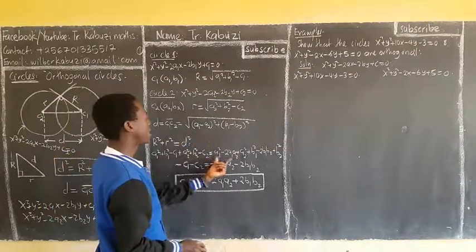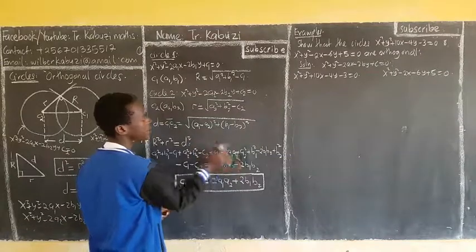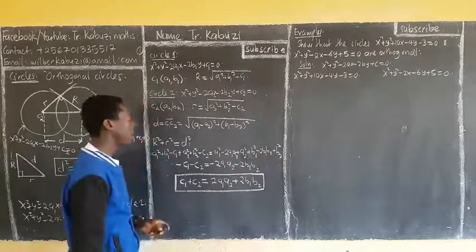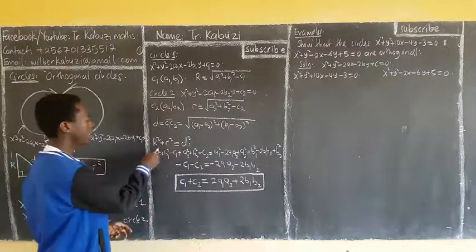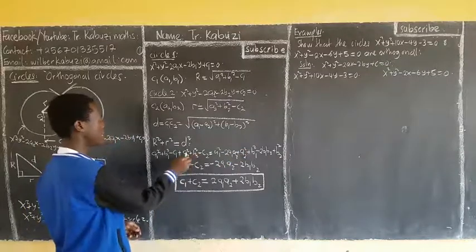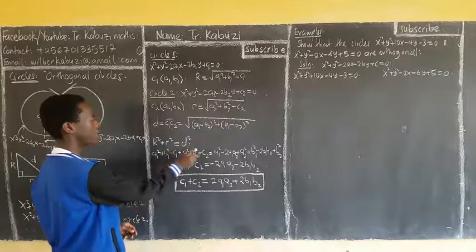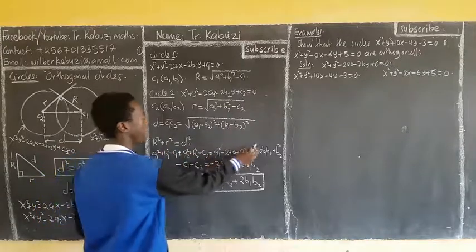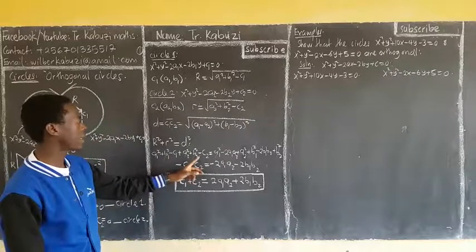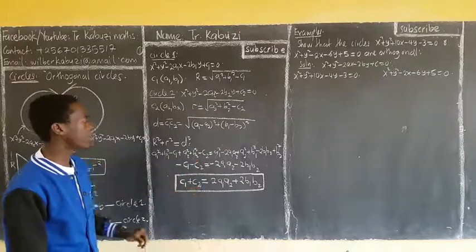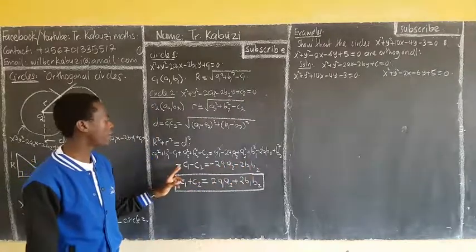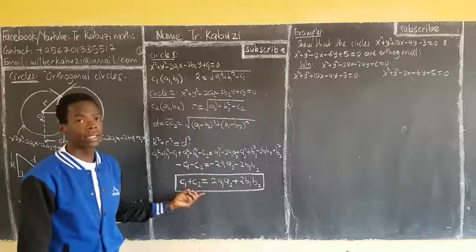So expanding this, we have this. If you expand it, this is a. And when we expand this, we have that. Instead, we are going to simplify. You see that this a is going to survive with that one. This one is going away, and this one is going out. So these ones, they are going away. So the only thing we are dealing with is negative c1 minus c2 equaling to now this and this. And the negative is common. If you divide through by negative, this is what we have.